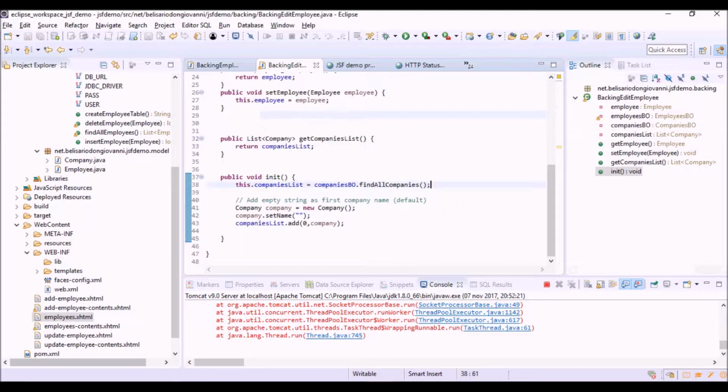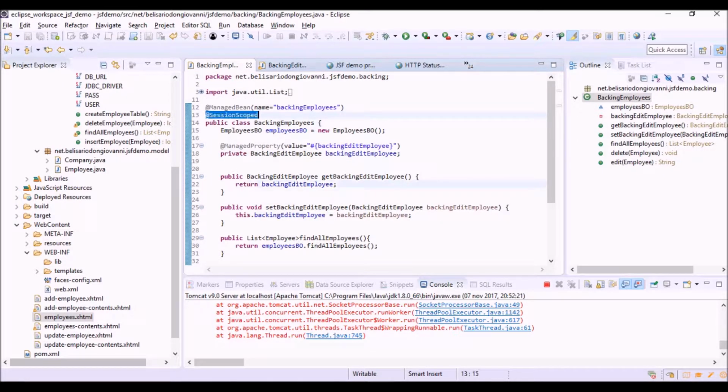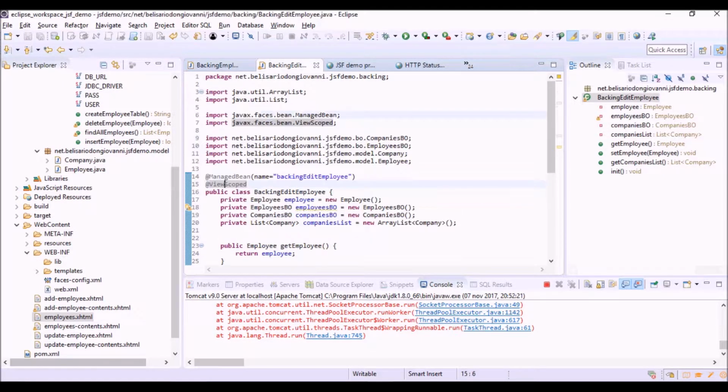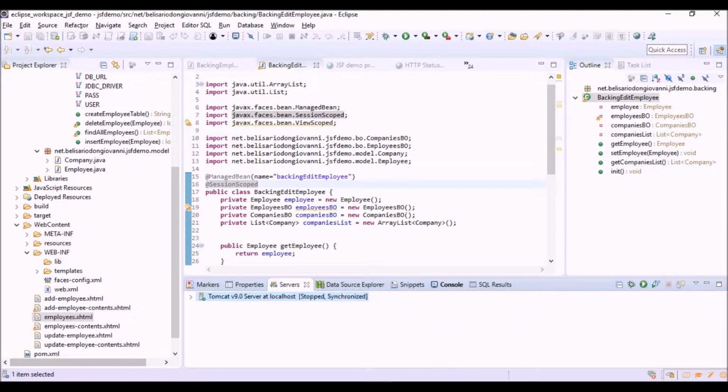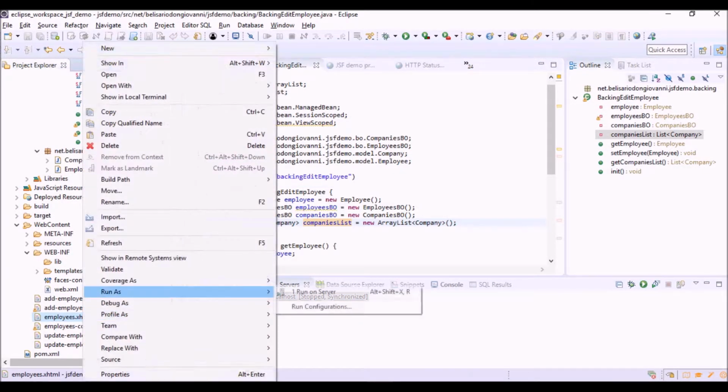So, in fact, this scope is view scoped. So we have to set the scope of the backing edit employee to session scope. Okay, let's try again.